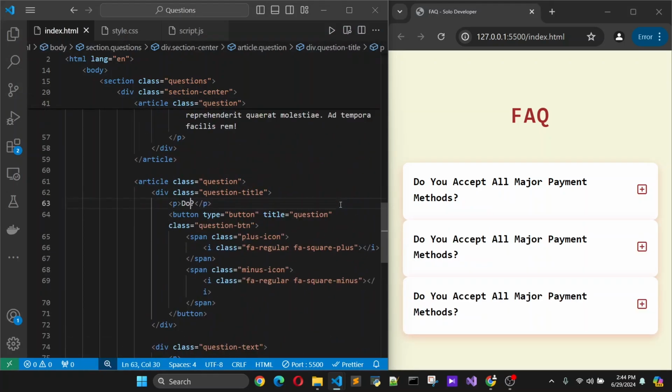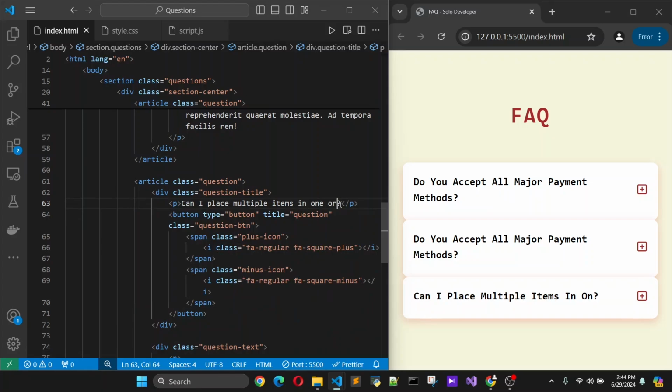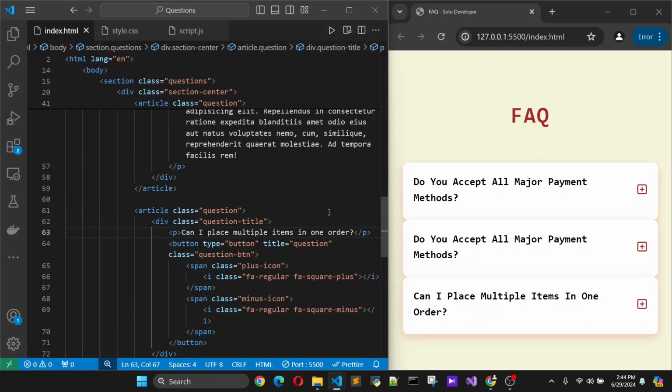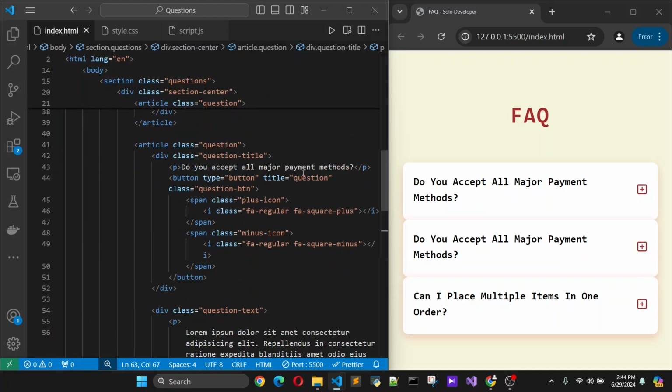Can I paste multiple items in one order? So this will be the second question. Then we will add another question.